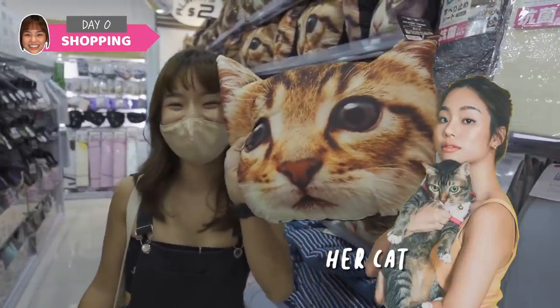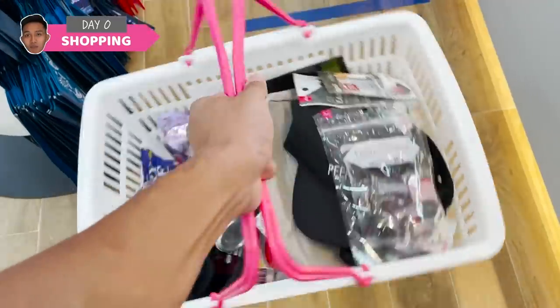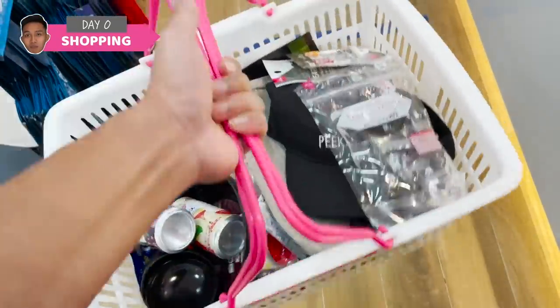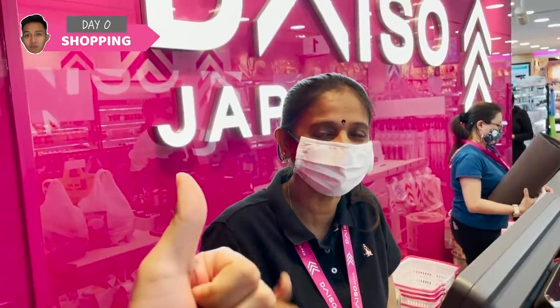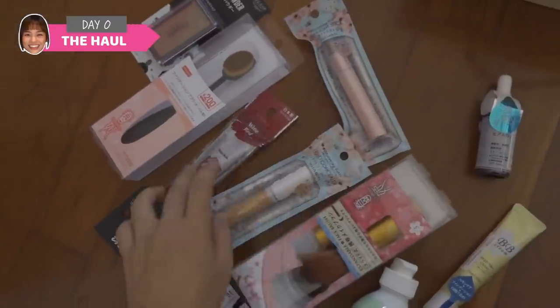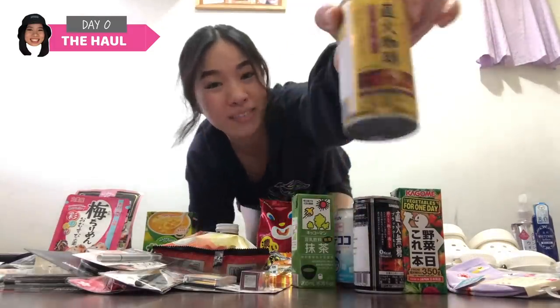I saw something that made me super happy! I'm queuing up now with all the things that are important. I will be going through the Daiso challenge for the next 3 days. How do you think I will do? Know that your best — okay, thank you! This is my Daiso skincare and makeup haul. Did you guys know Daiso actually sells ready-made rice?